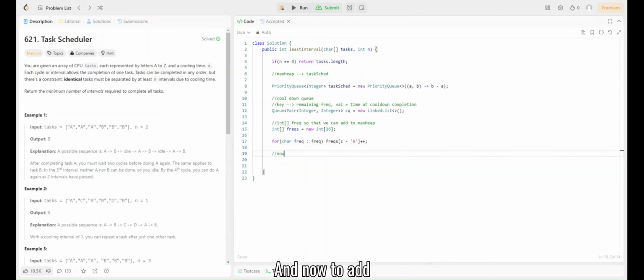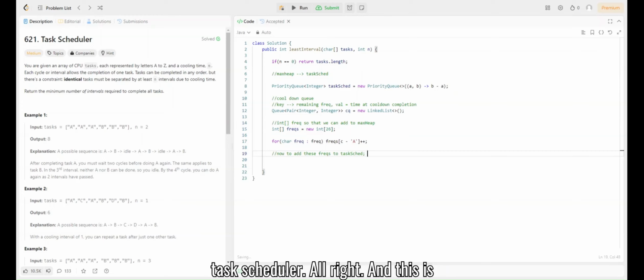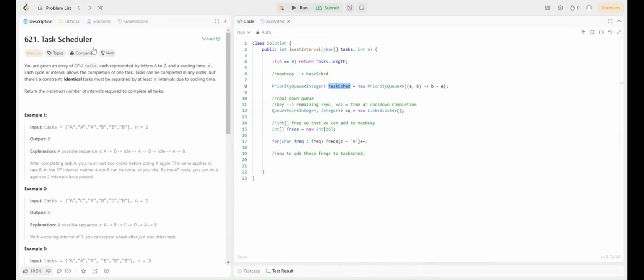And now to add these frequencies to task scheduler. All right, and this is going to go into the max heap because we want to tackle the most frequent tasks at the start. All right, so we're going to loop through.